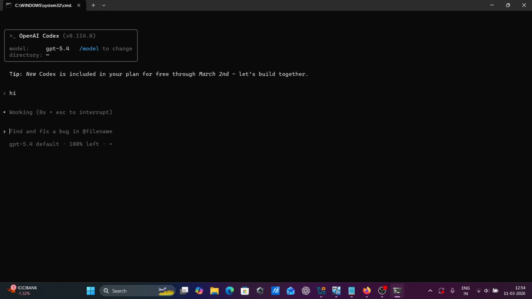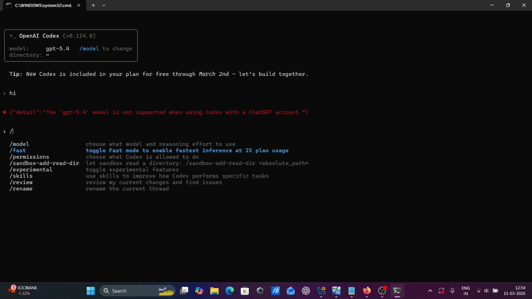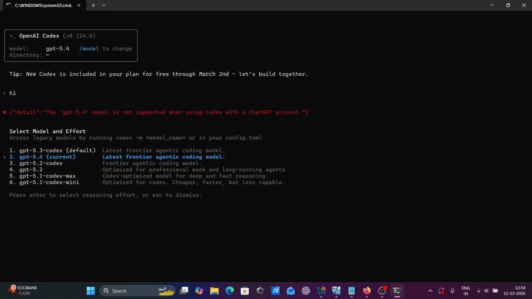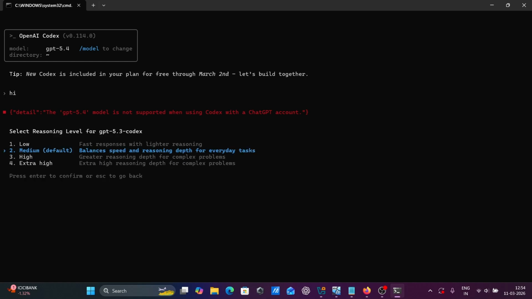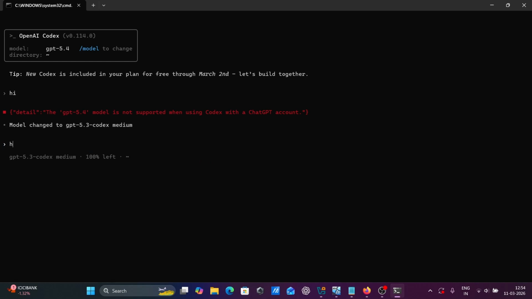If I write hi, this is not working. Now let's write /model. What exactly is 5.4 currently using? Let's use the first option, default medium. Now writing hi, again the same problem.